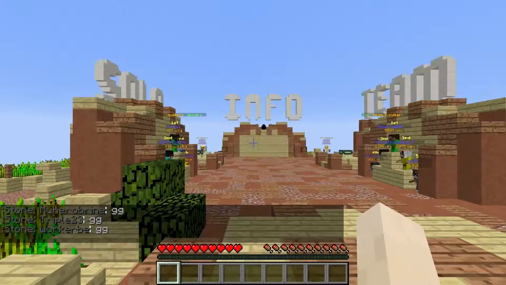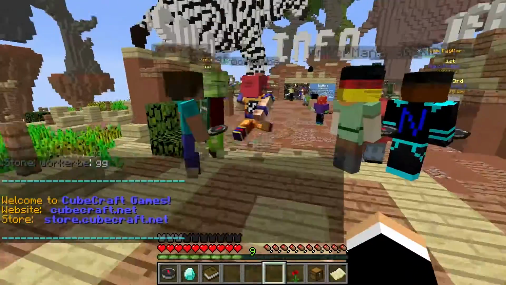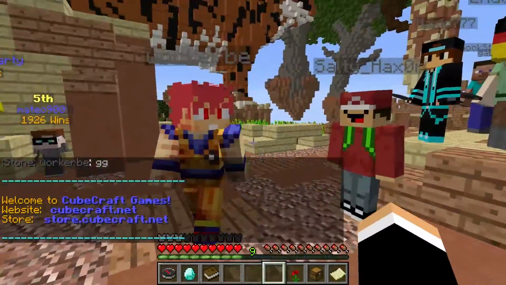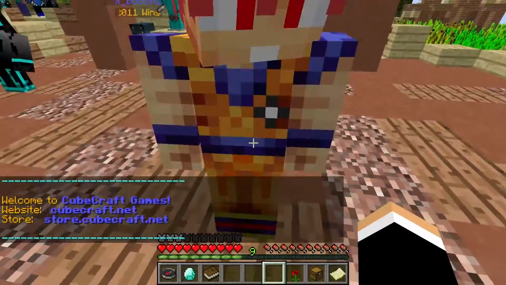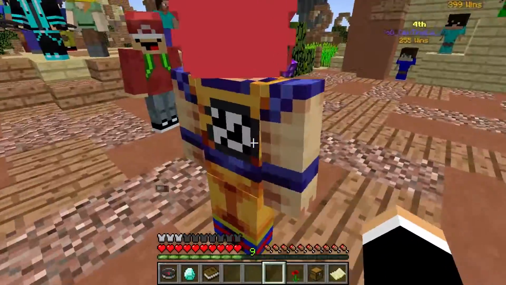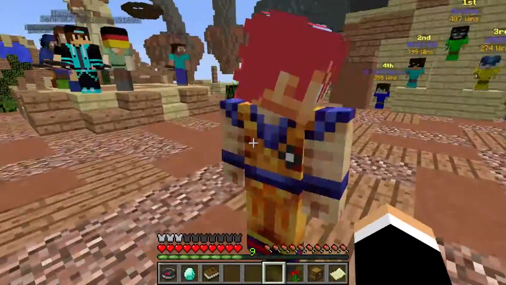ModdedHands, oh my gosh, that was great. Here with my boy Worker B, he is the best. Even though he died instantly, he's so cool. Look at him. Look at that skin. Is that a Naruto skin? Look at that. Same thing. I anime, not.